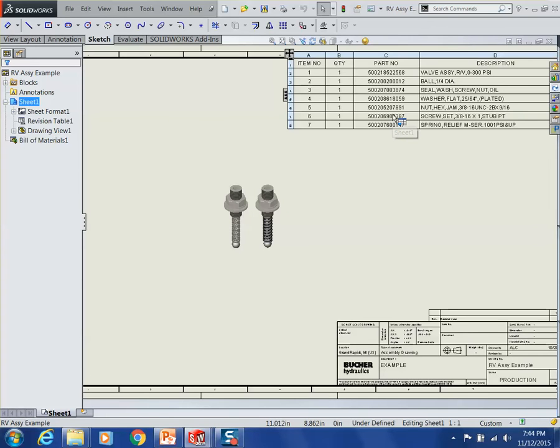I'm going to go back into this drawing. Instead of having the 2 lines like we were just at, it's now expanded all the components for the configuration that I chose promote on. So previously, this showed my top level. I have 2 RVs in this assembly. Same file, 2 different configurations. So it left the one, but on the second one it showed all my subcomponents.